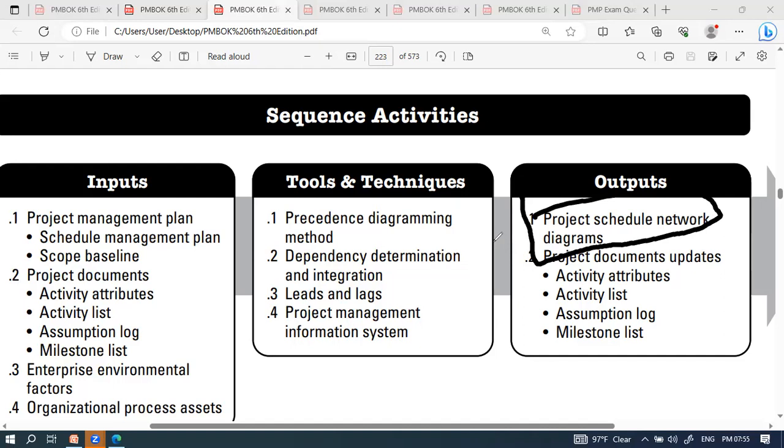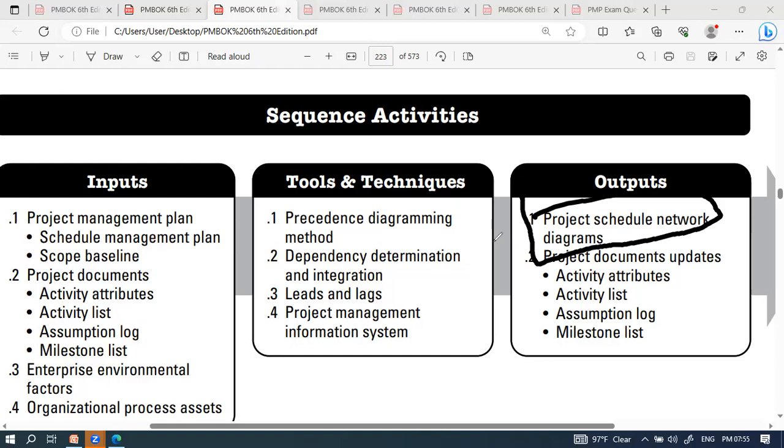With time scale or without time scale? Without time scale, we never estimated duration. We defined the tasks and we are placing them in logical order: which we have to do first, which second, which third, which fourth. So you are able to bring it into a form of network diagram without time scale. Each and every task is placed in the logical order, and no task has a duration. Time units are not given. So what is the name of this network diagram? Pure logic bar chart.